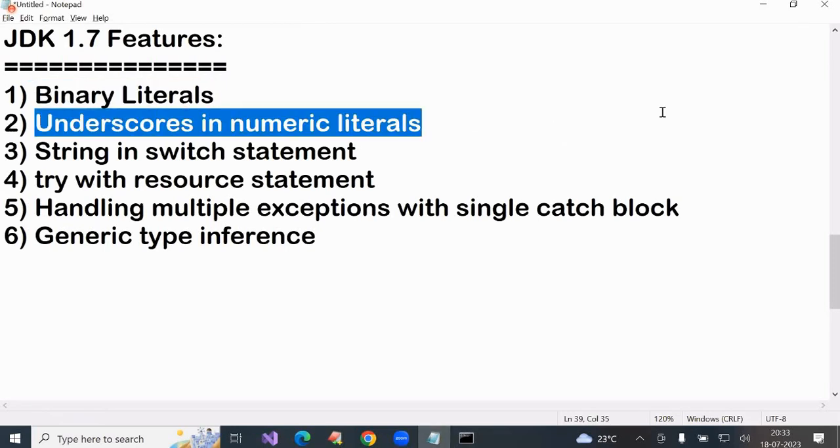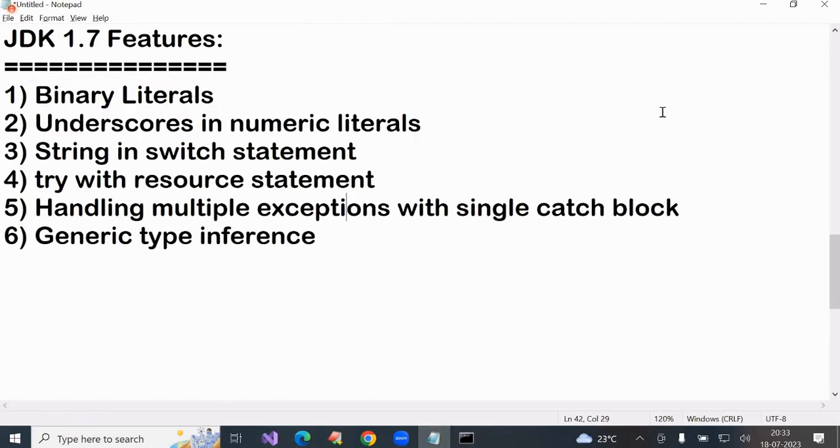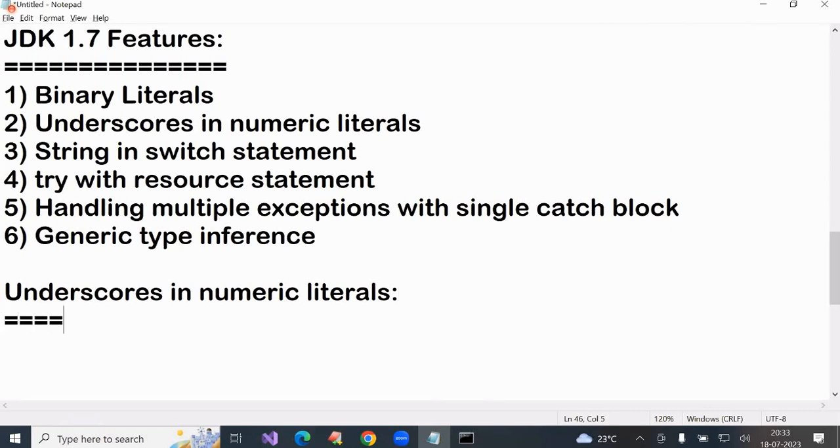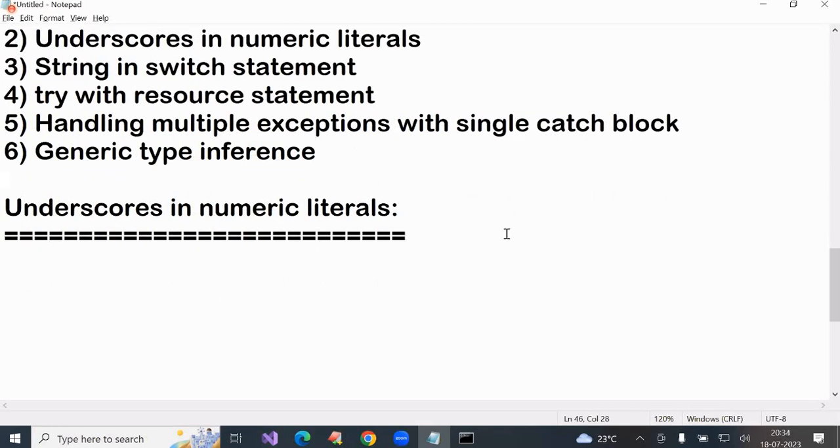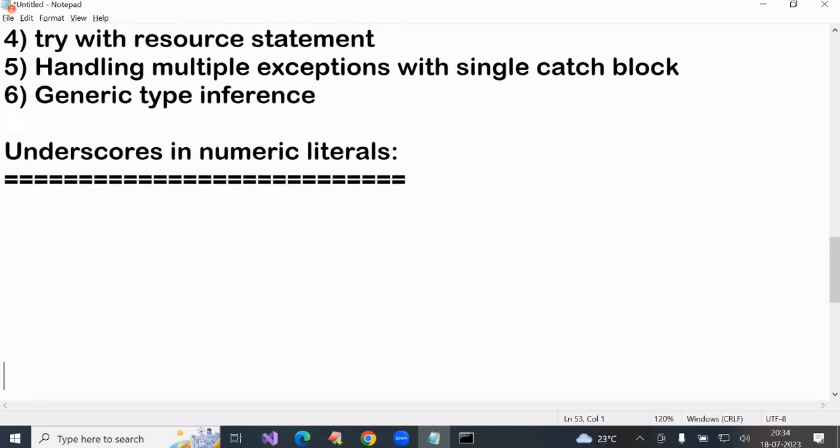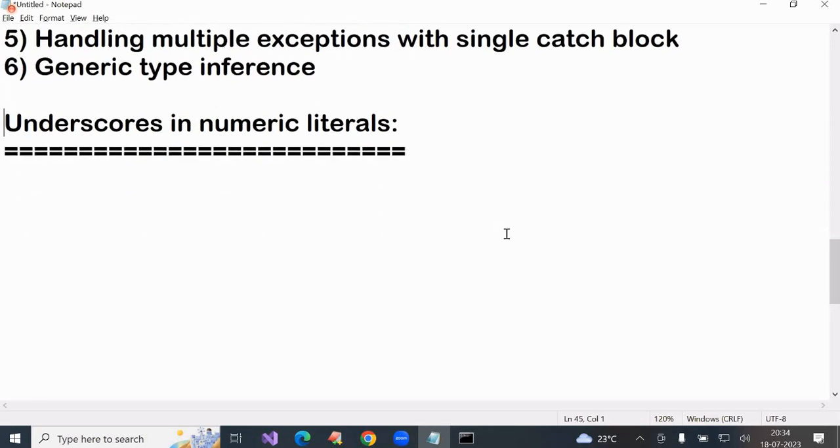Underscores in numeric literals. Next, write it. Underscores in numeric literals.